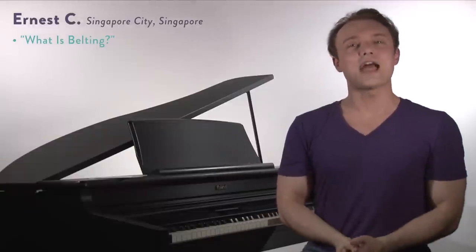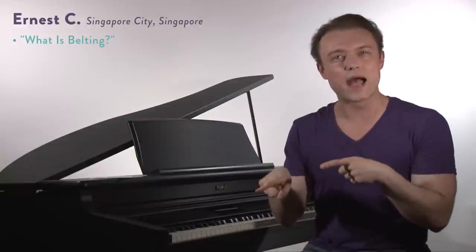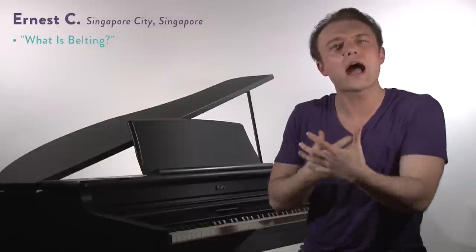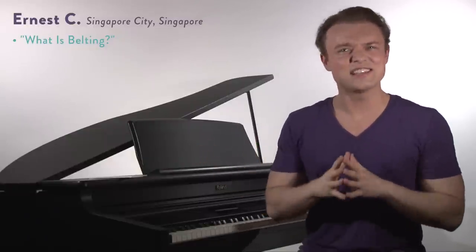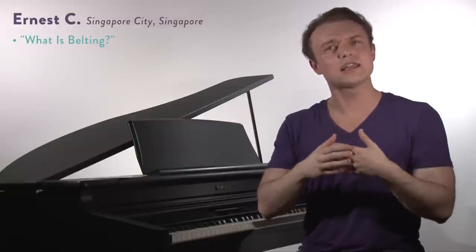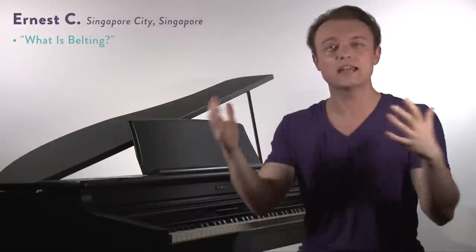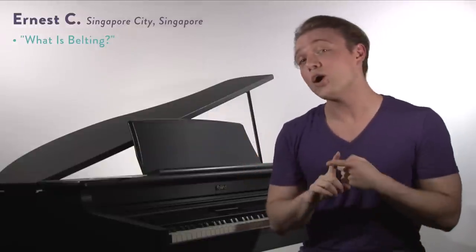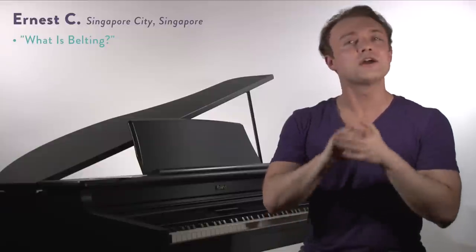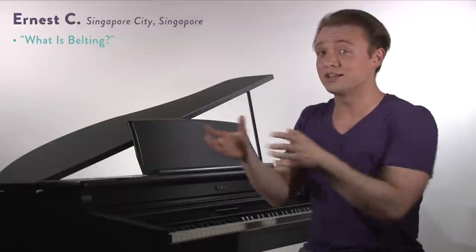Today what we're going to look at is that drag of pure chest voice. This is the one that gets a bad rap because this is the one that is actually kind of like a yell — it's really that shout. But not everybody can just do this voice. It's very common actually for people to have slightly weaker chest voices and not actually be able to just yell it out. We make that assumption that anybody can just yell it out there — well actually, no, they can't. It's tough for some singers. But that's our first step today: learning about dragging chest voice.